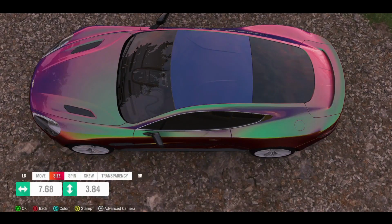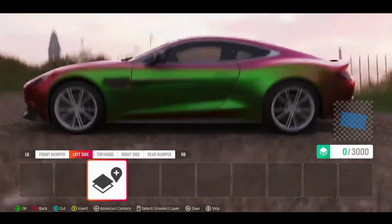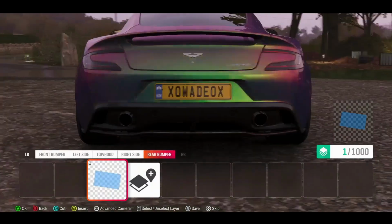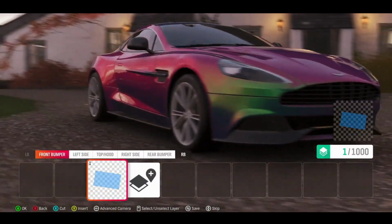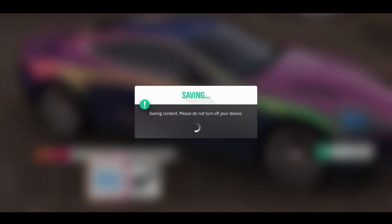make it the size of the top of your car, copy it again, paste it, paste it, paste it. You see, we should have that decal on all sides of your car. We're going to save that. And after we're done saving, we're going to load into Forza Vista.